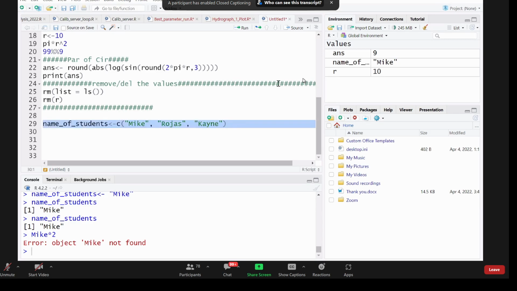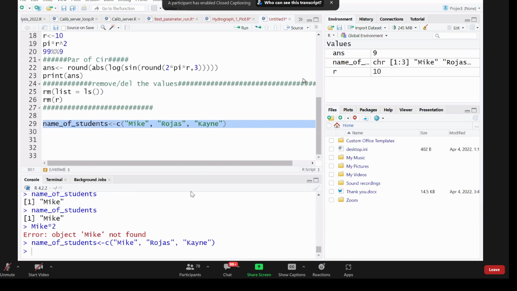So I stored 3 students' names in this one, the names of the students, and I will run it. Now the students are stored here.